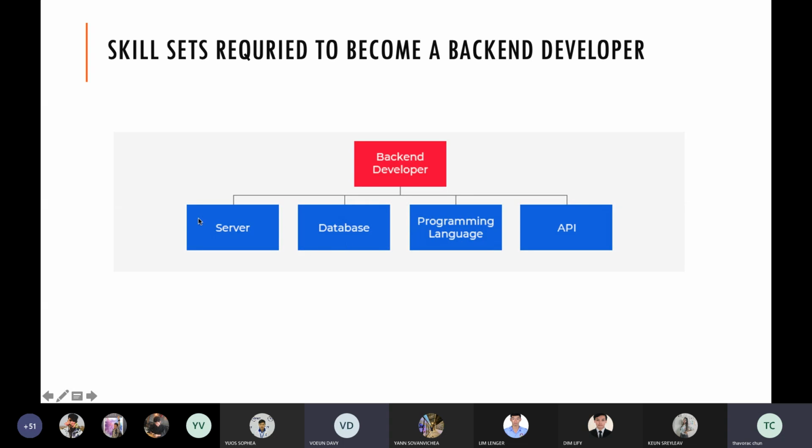Maybe you can be called a DevOps engineer, or a database design engineer, but not a backend developer. A backend developer is the one who can write code to communicate with the database through the API. All right. So among these four skills, programming language is the most important for a backend developer.